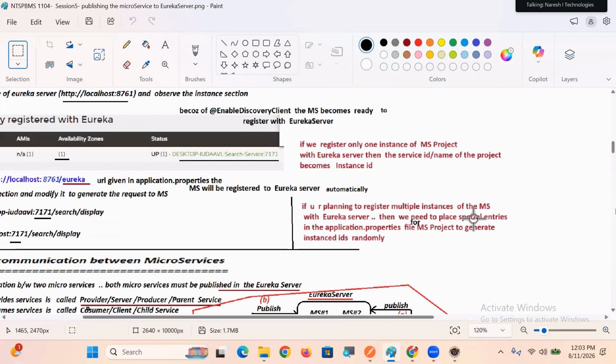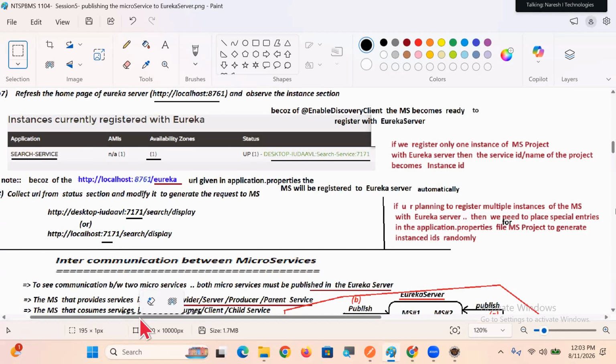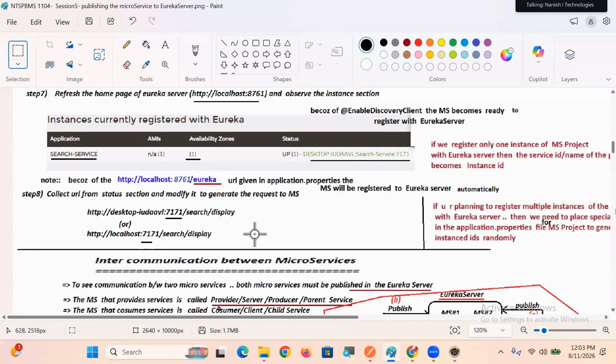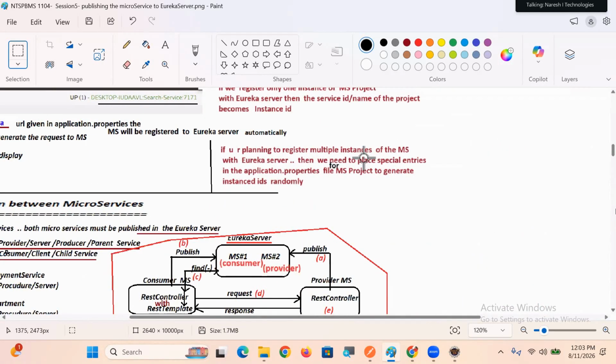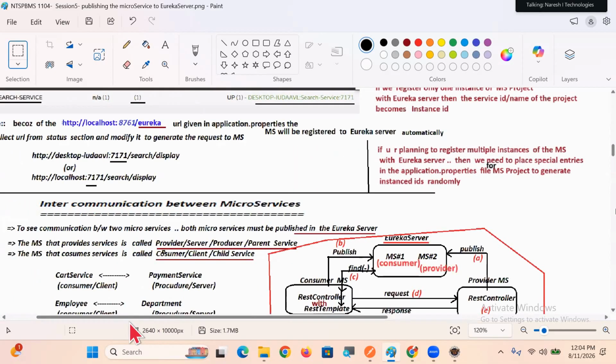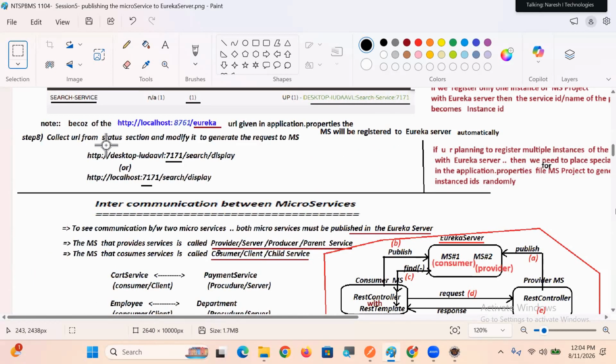If you are planning to register multiple instances of MS with Eureka server, then we need to place special entries in the application.properties file for the MS project to generate instance IDs randomly. Clear? Got it? Okay.